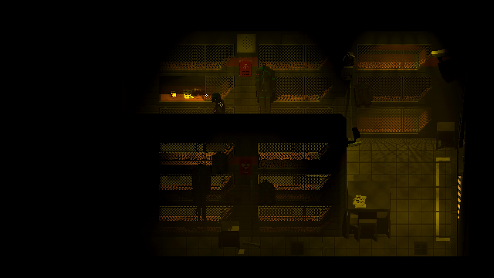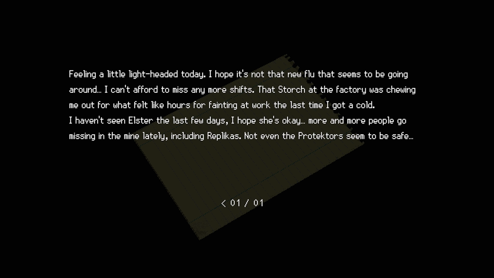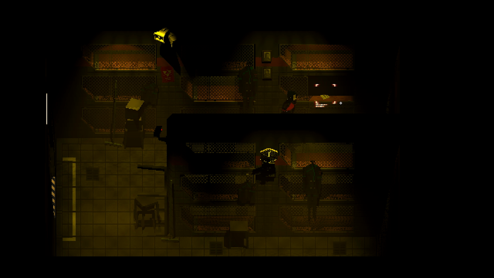Very oppressive atmosphere, man. Alina's diary. Oh, the picture girl. Feeling a little lightheaded today. I hope it's not that new flu that seems to be going around. I can't afford to miss any more shifts. That Storch at the factory was chewing me out for what felt like hours for fainting at work the last time I got a cold. I haven't seen Elster the last few days, that's us. I hope she's okay. More and more people go missing in the mine lately, including replicas. Not even the protectors seem to be safe.